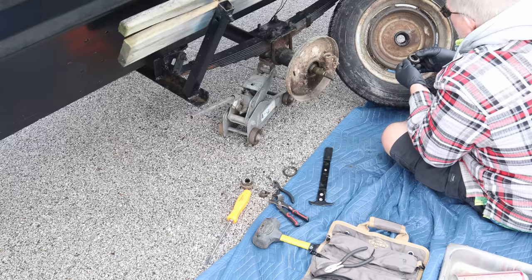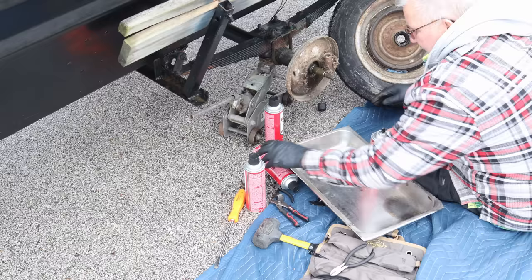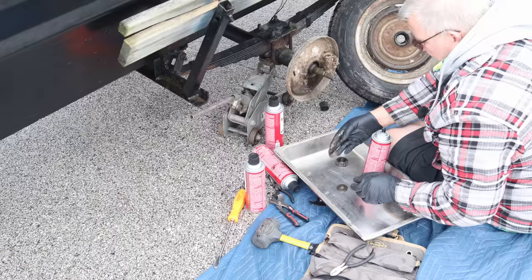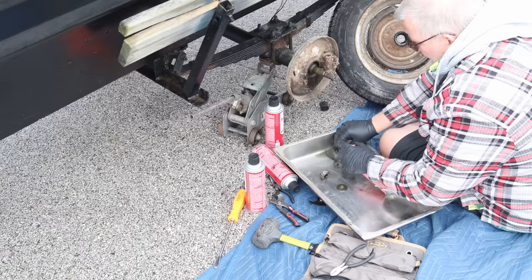Wow. Okay, the cage is very rough. We're gonna go ahead and see if we can just patch this back together. These bearings are, they don't have moisture in it right now, but there was moisture at some point in time in the past. So we're gonna go ahead and clean all this old grease off as much as we can.